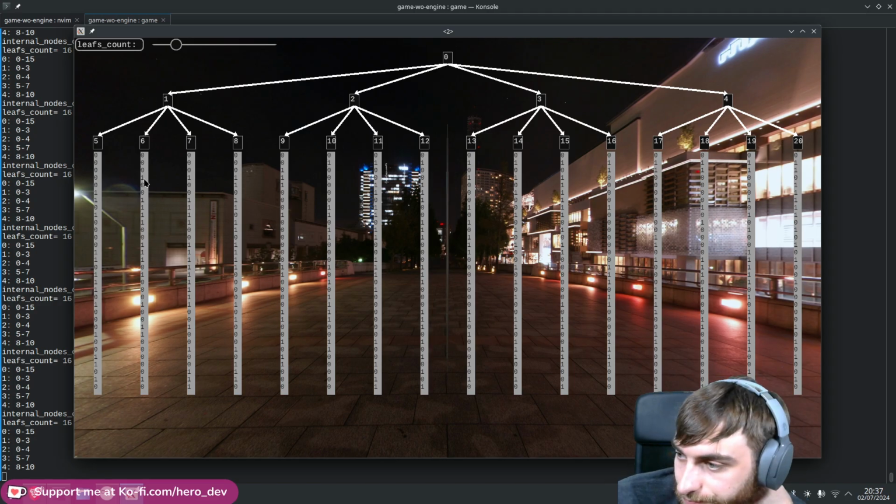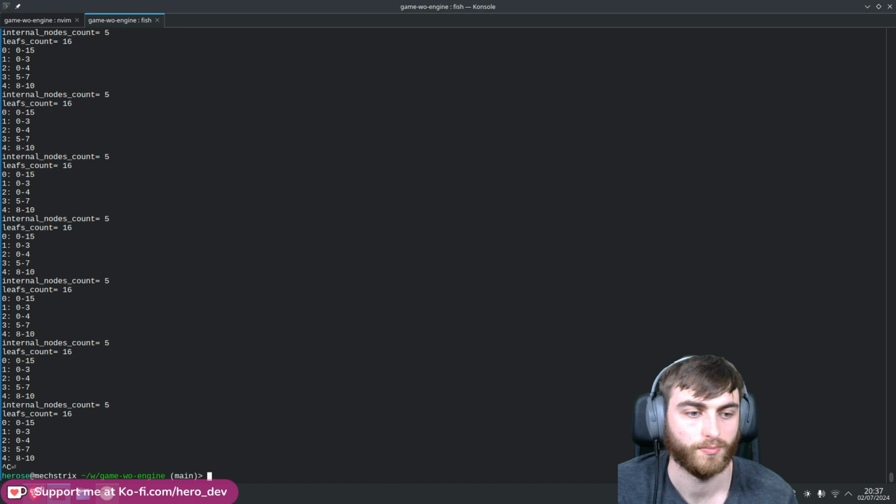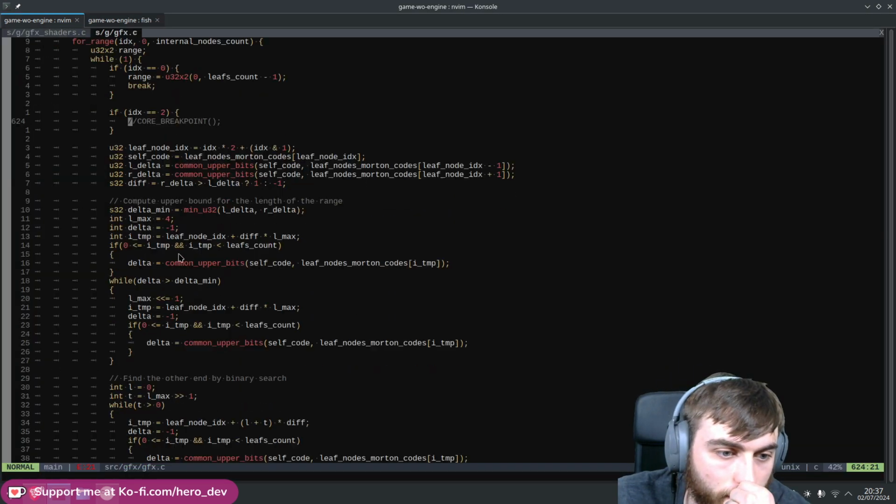All right. Let's look at this code a bit more.